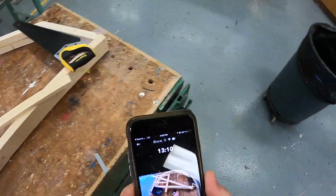Brads do not hold things together. They hold things still while wood glue dries. So, uh-oh. There's my wood glue. That was just about a disaster. So, this is wood glue. It should be on the top right shelf of that cabinet over there. But someone didn't put it away.